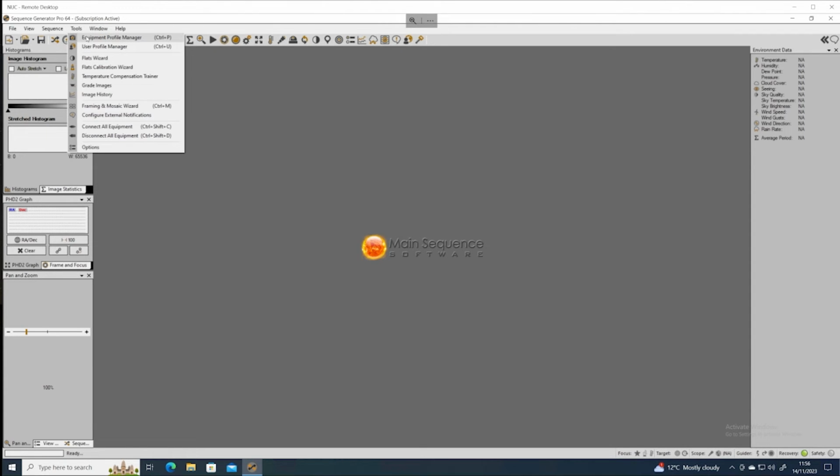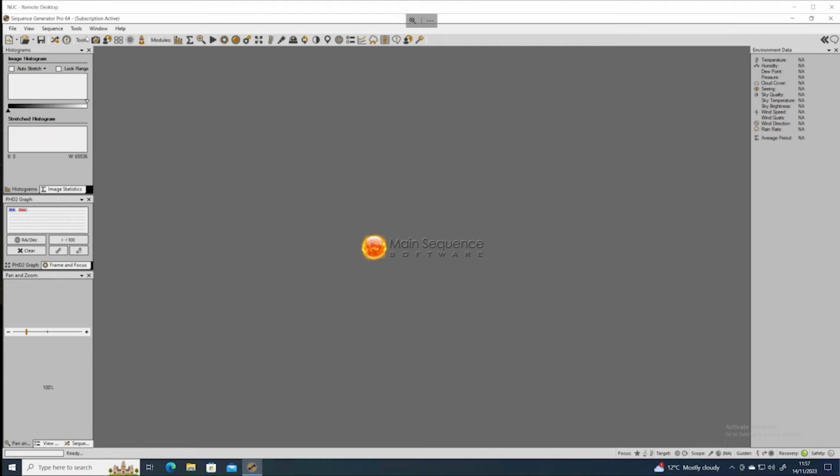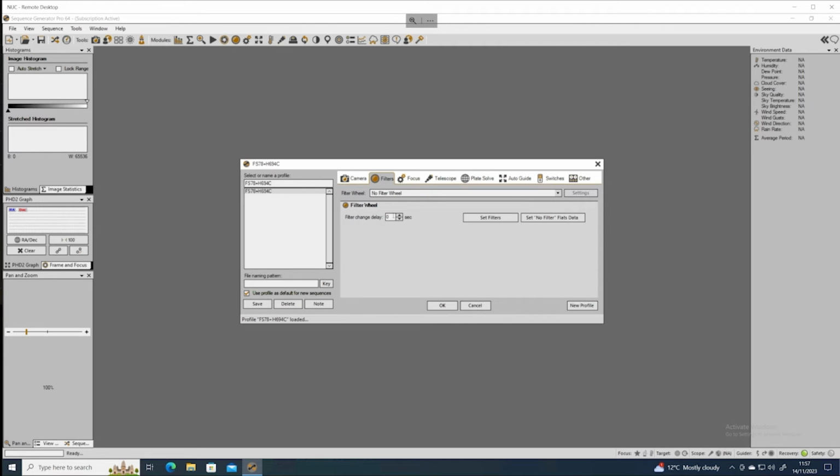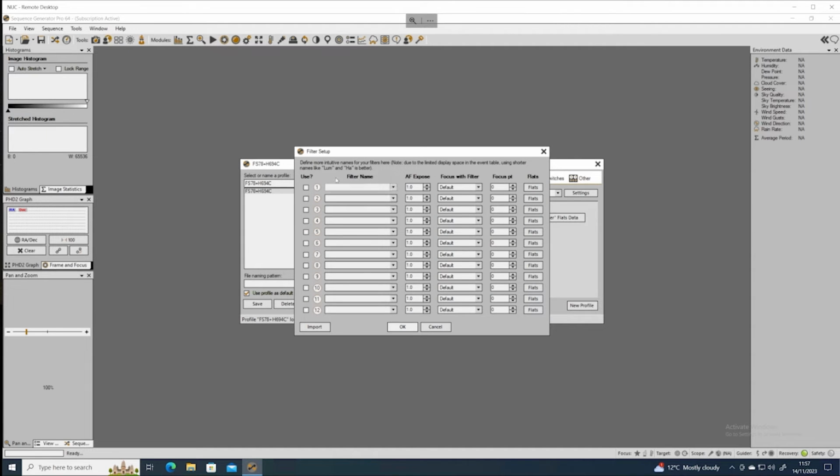Anyway, tools, equipment profile manager. Let's go back to our FS78 with H694C. If we now go into, and you can see this is all populated, it'll bring up the last one anyway. Now we've got our filter wheels, there's no filter wheel, and we'll choose Starlight Express filter wheel. Filter change delay, you always want a little bit of a delay, so let's have 5 and set filters.